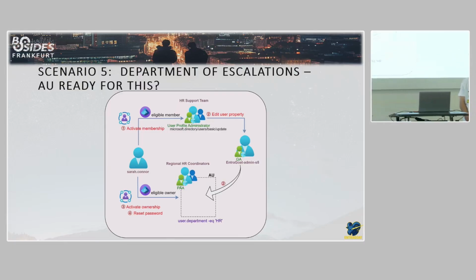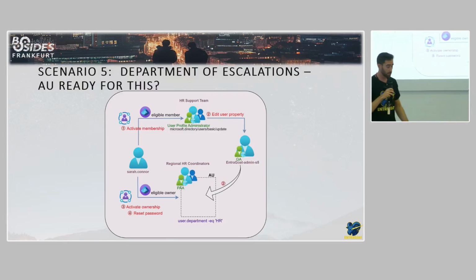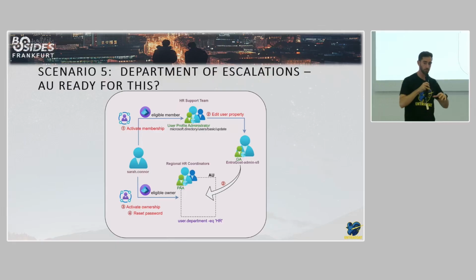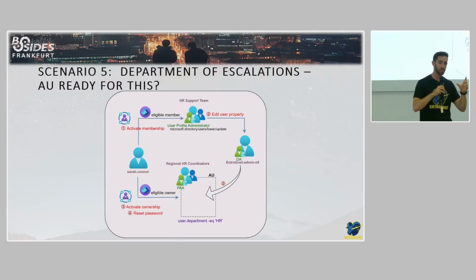Once you authenticate to the tenant as a low privilege user, you enumerate the groups that you are part of and the eligible memberships in other groups. And just like the previous example, in scenario number 4, you find that you have 2 eligible assignments. One is eligible owner of a privileged group that has a very specific scope in which it's privileged, okay? It's called an administrative unit. And you also have eligible membership in a custom role. Again, user profile administrator is not a built-in role within Entra ID.